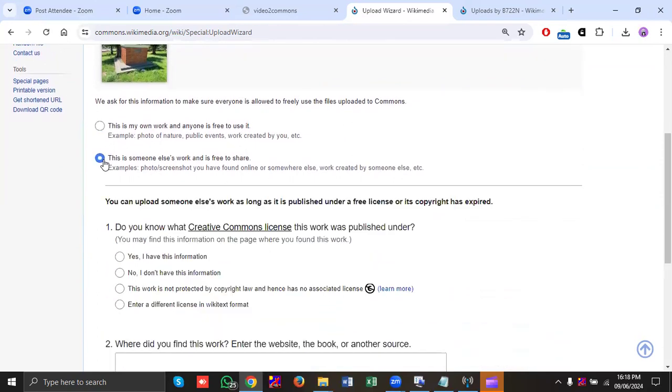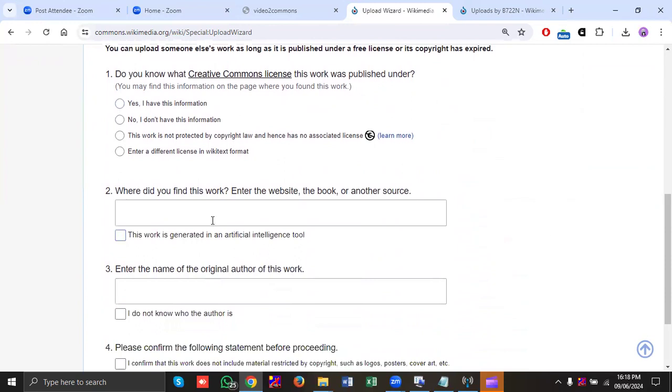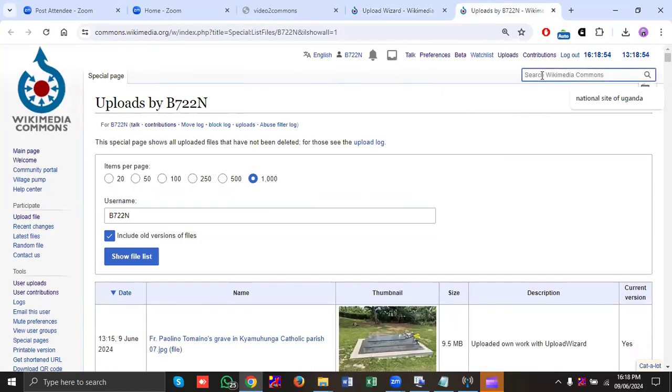If you choose that this is someone else's work, then you need to fill in the details. Where did you get this work? So for example, you might find their logos. Wiki Loves Folklore, let me look for this logo.